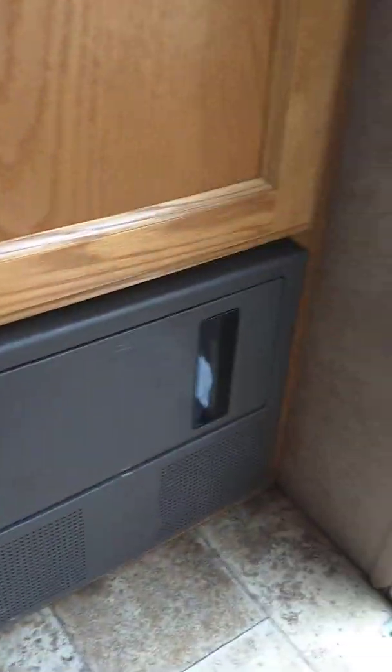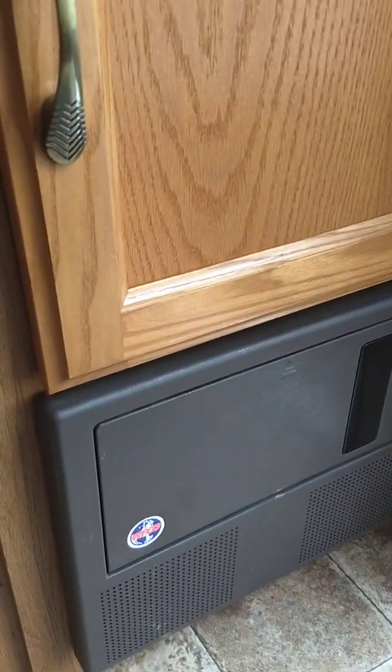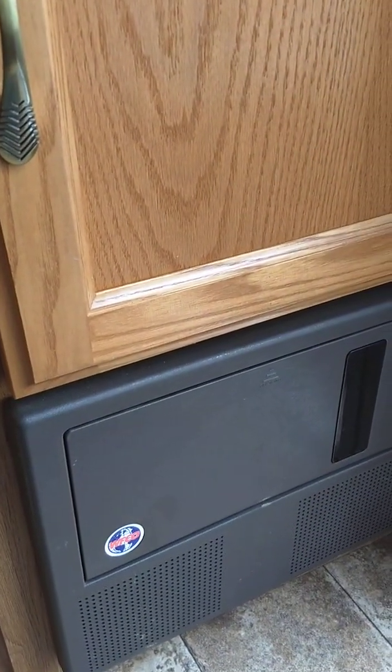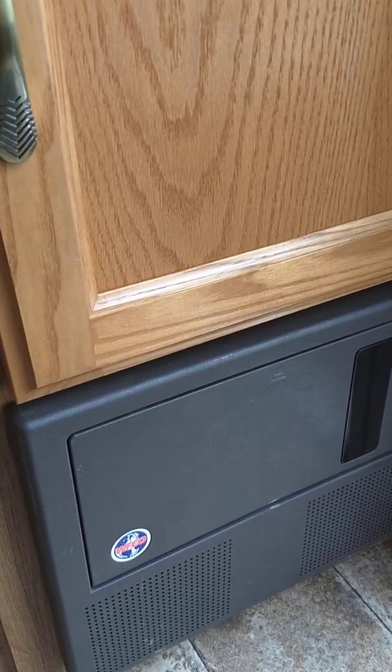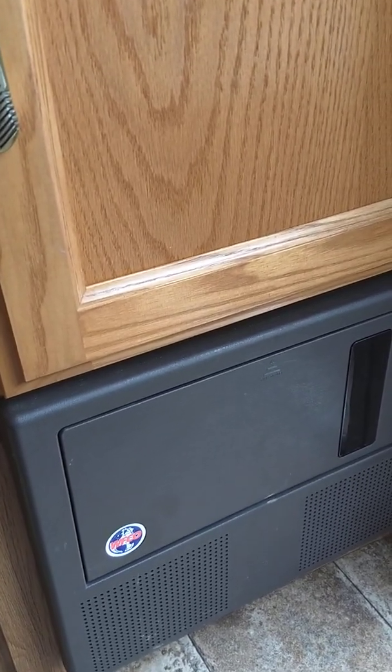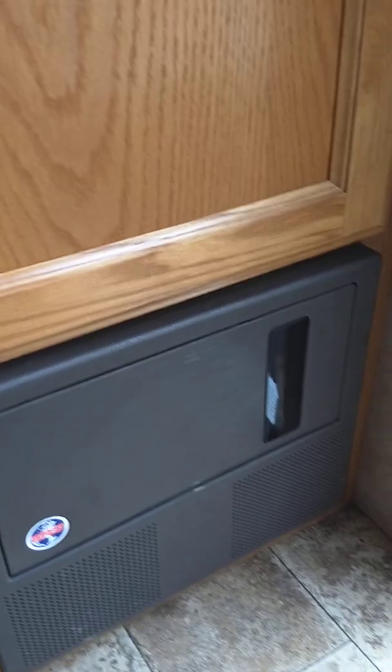This is also a battery tender, so when you're plugged in, it'll sense how much energy your battery needs up front. If it's low, it'll send 10 amps or whatever it needs. If it's charged, it'll trickle a couple, but it'll keep the battery charged if you're plugged in, okay?